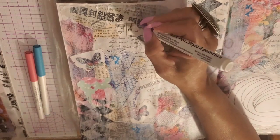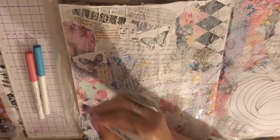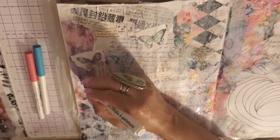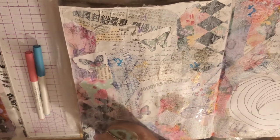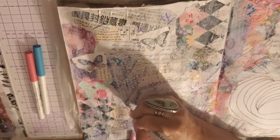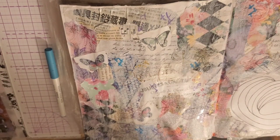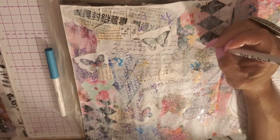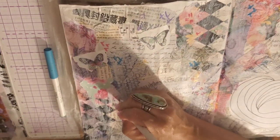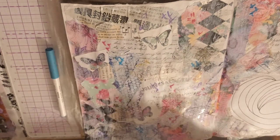Let's do some arrows. This is not a really bright purple and I'm using colors that are already in the background, so all these marks are not standing out a lot — and I don't want them to. Let's also do some crosses with this purple. I don't want all this stuff to stand out majorly. This is the background, so we want everything to remain in the background. I do like these little bird shapes. We'll do some of those.